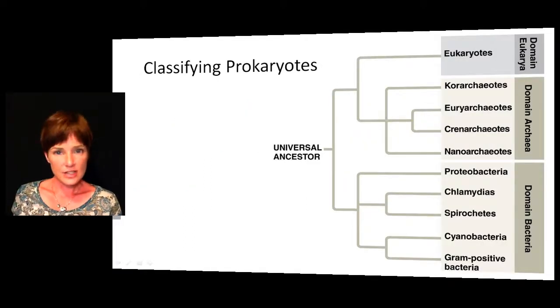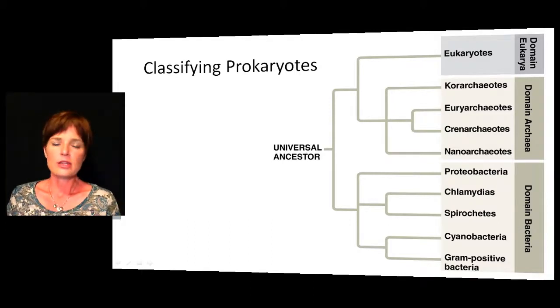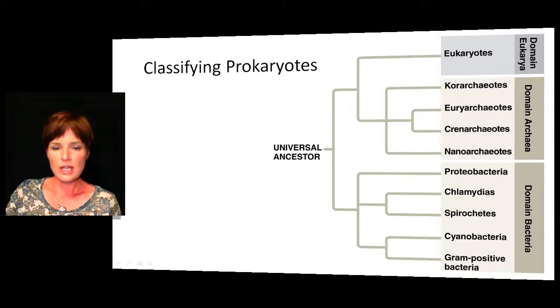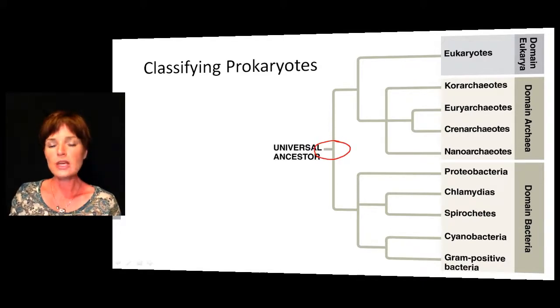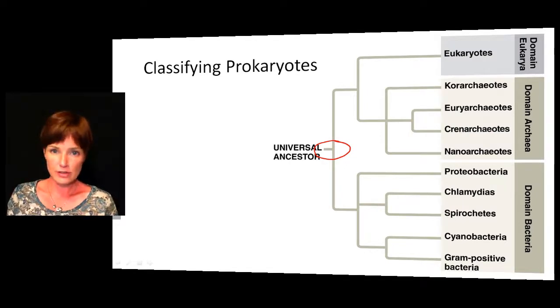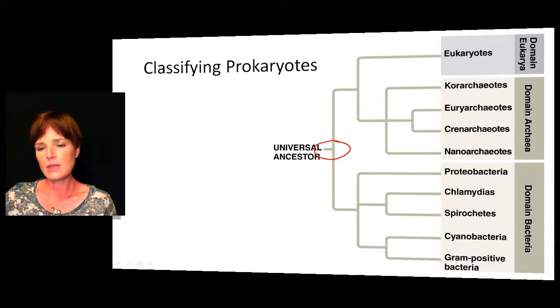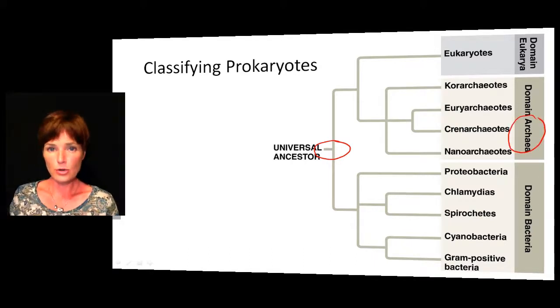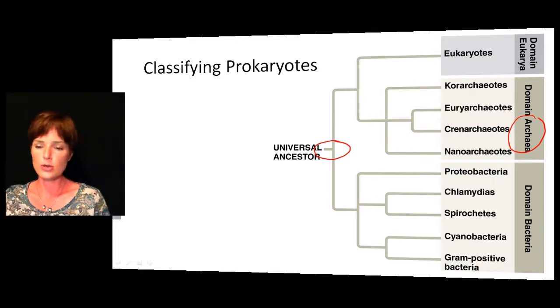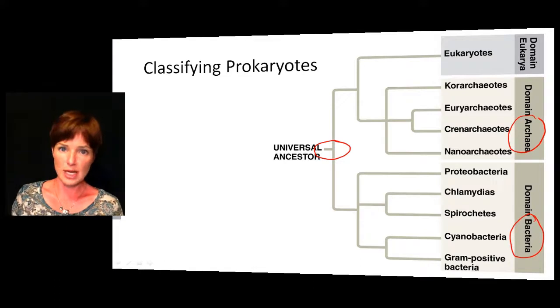If we talk about the classification of prokaryotic organisms, we have to go back to this phylogenetic tree. This phylogenetic tree shows that we have all organisms arising from one initial ancestor, and then we ultimately ended up with 3 domains of life. Well, 2 of these domains, so 2 out of the 3, are going to be prokaryotic organisms. So the domain Archaea, those are prokaryotic organisms. Those happen to be more closely related to eukaryotic cells than they are to the 3rd domain, which is also going to be prokaryotic, and that's the domain bacteria.